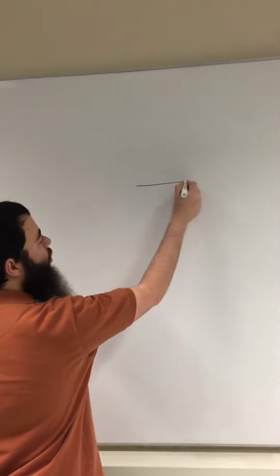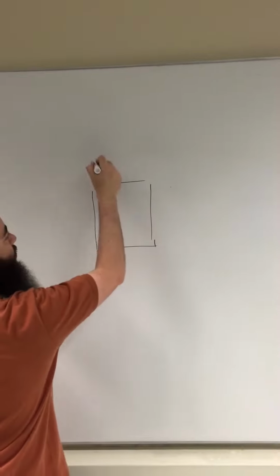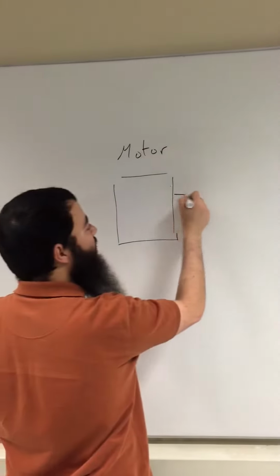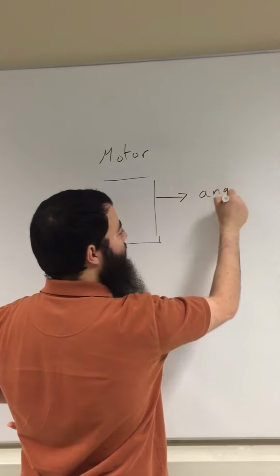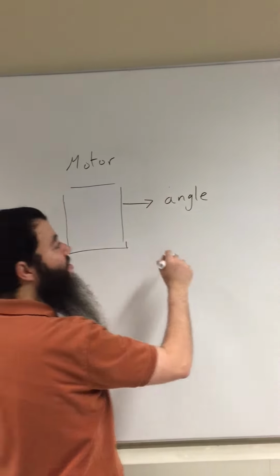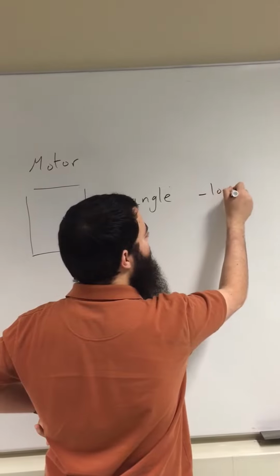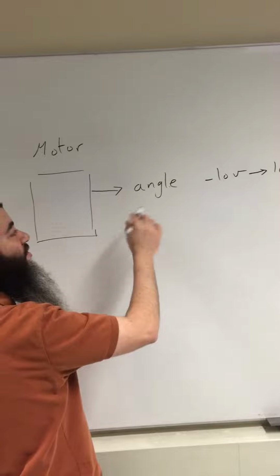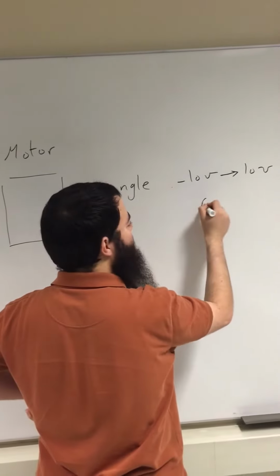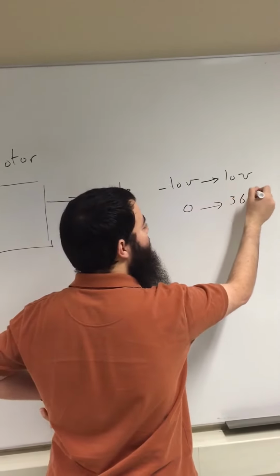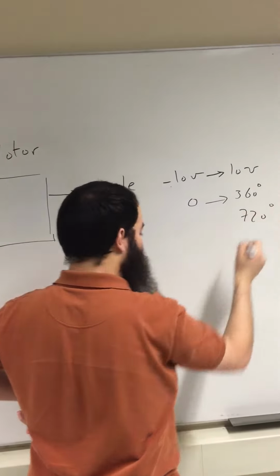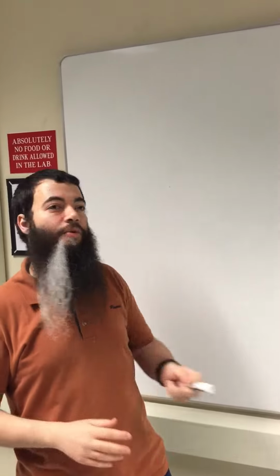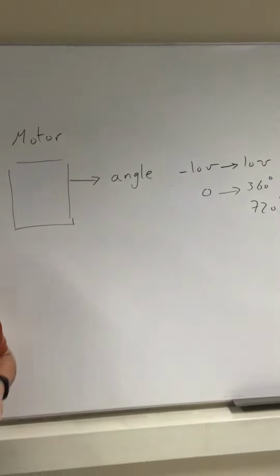Assume this is the black block of the motor. This is the motor we have. And we know from lab 1 that this motor has an output which represents angle. This angle is represented by volts from negative 10 volts to 10 volts. This depends on the angle, whether it's 1 rev or 2 rev, so this represents either 0 to 360 degrees or up to 720 degrees. So whenever I say angle or volt, it is the same, because the volt is the representative of the angle.